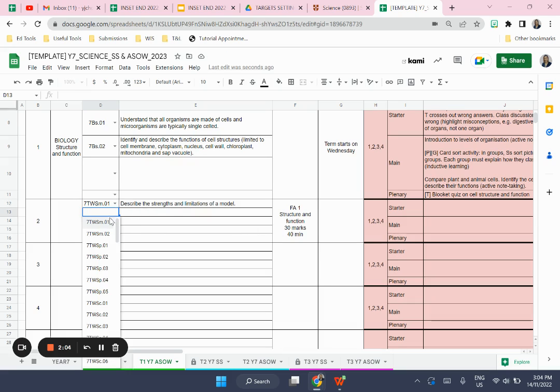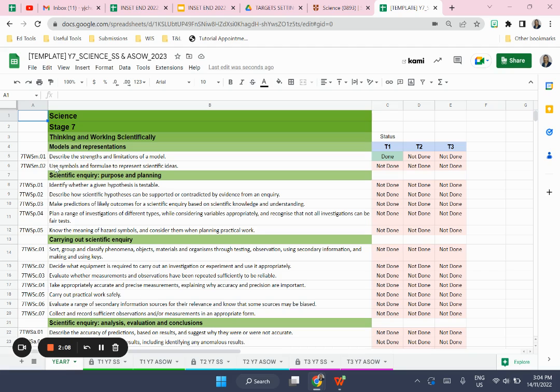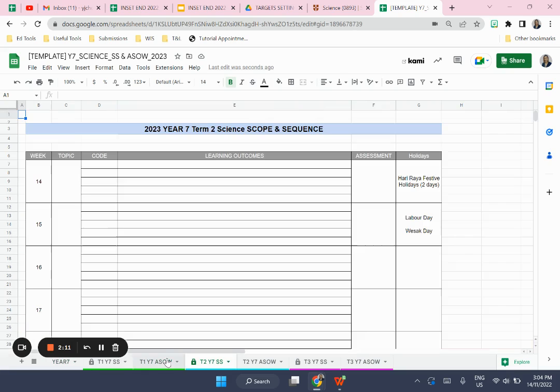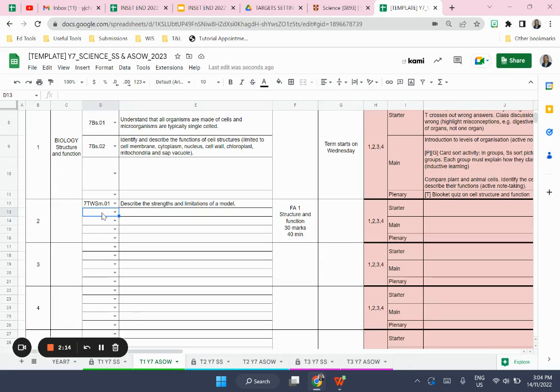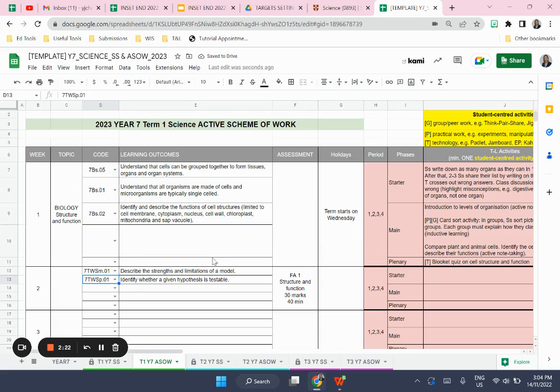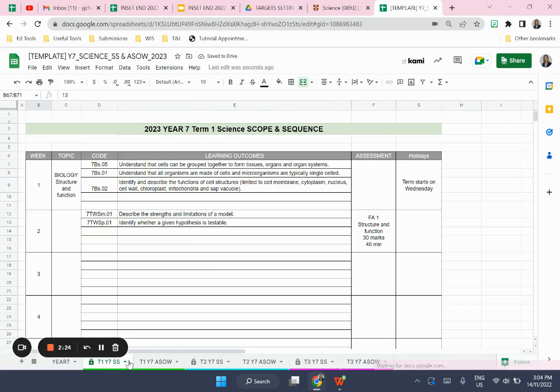You just have to choose from the drop-down your syllabus code, which you will find in the first tab here. And then as you choose it and click on it, it will auto-populate here.